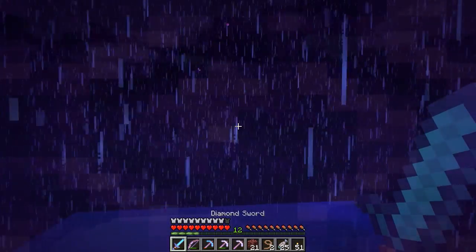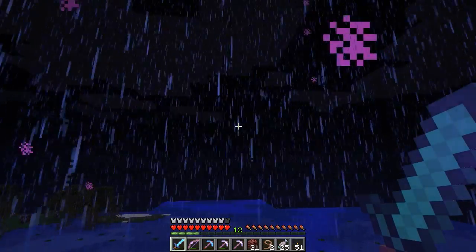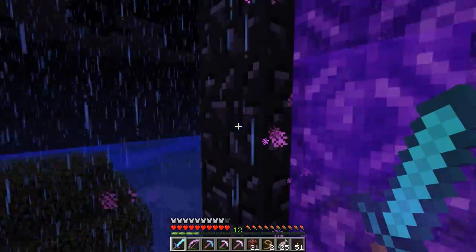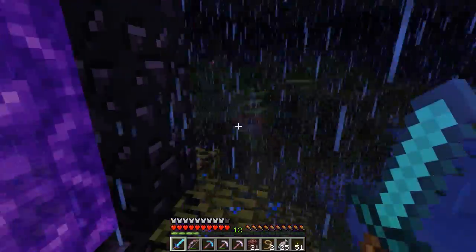Downloading terrain. And I see rain. I see rain. I see swamp. And I see dark. And, okay, I don't see any new biomes, though. Aw.